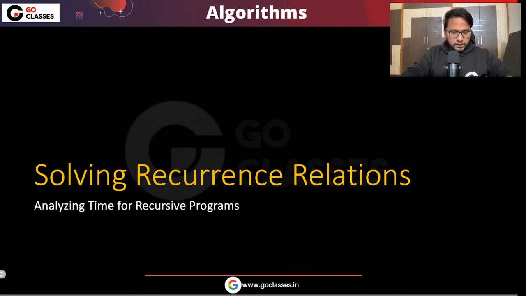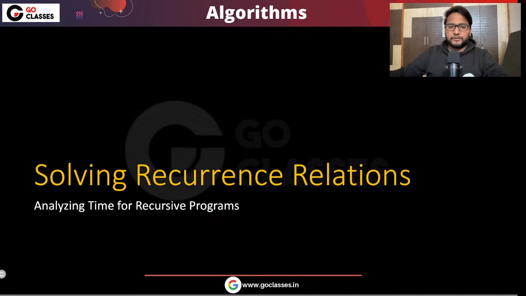Today we are going to solve some recurrence relations, and we will start from very basic, which means there won't be any assumption that you already know some of the things or you don't. We will be starting with very basic and go to advanced, and then we will be solving all the PYQs also. Most of the tricky PYQs we will be solving here only. So let's get started.